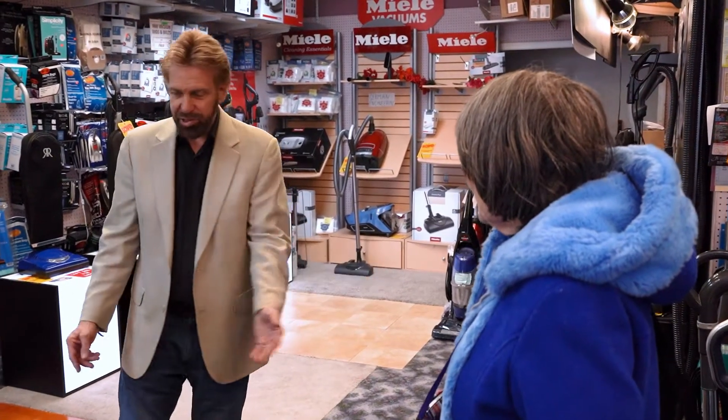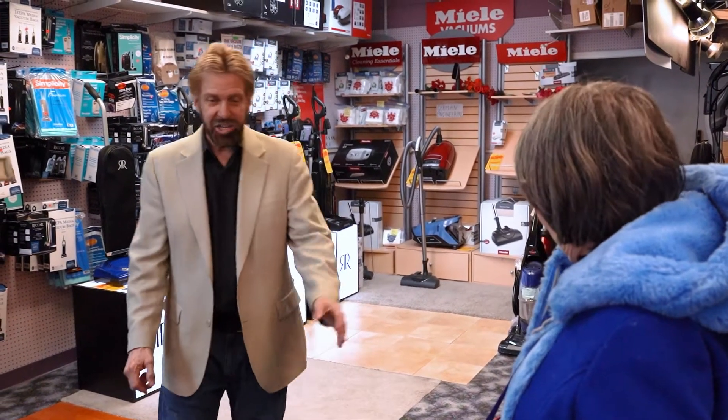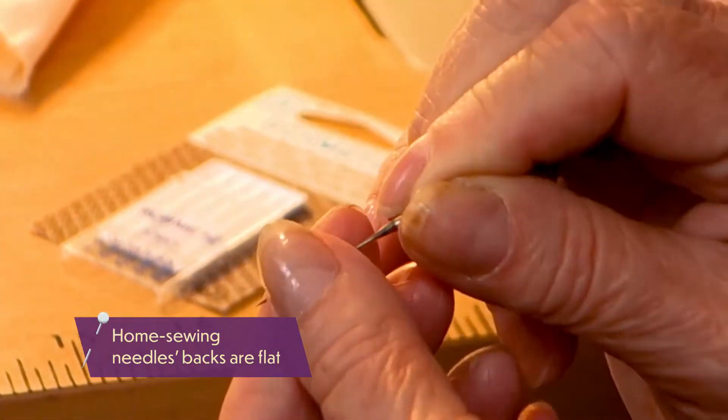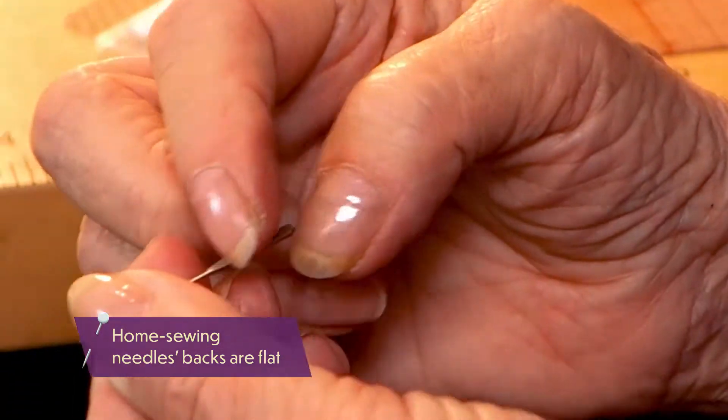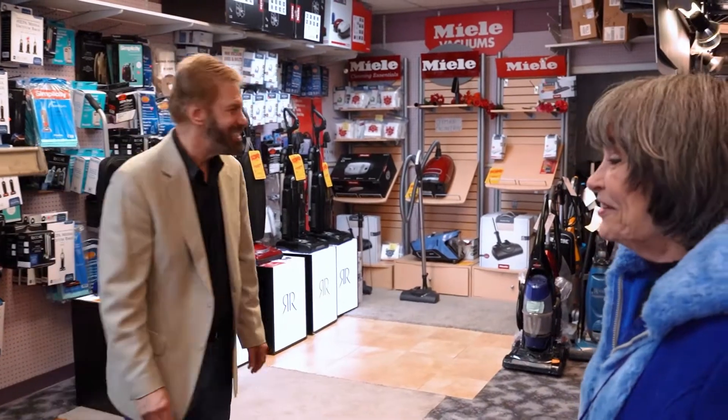One lady — we did a beautiful job on her machine, I saw the stitch — she goes your technician doesn't know what he's talking about. She came in and I looked at the machine. I said your needle's in backwards. Yeah, your needle is in the wrong way. And then she called me up and said I'm very, very sorry for the way I acted in your store. Well, it was like me when I had the bobbin in the wrong track. But I found out you need to put the bobbin in right.